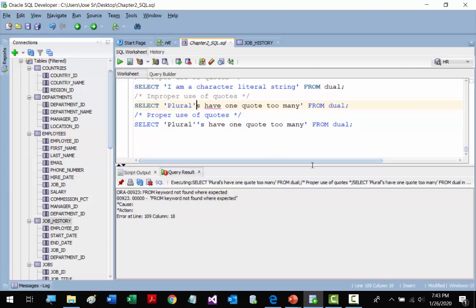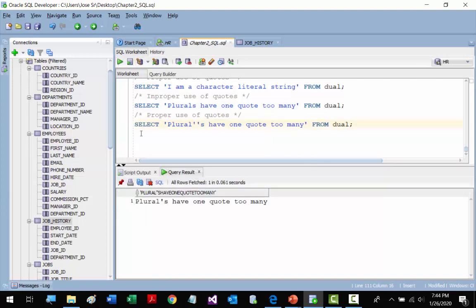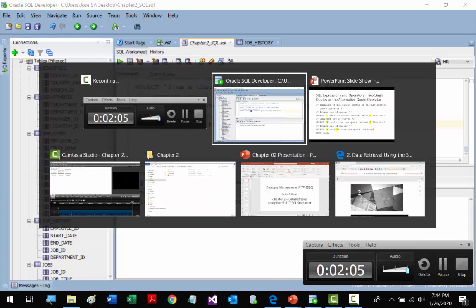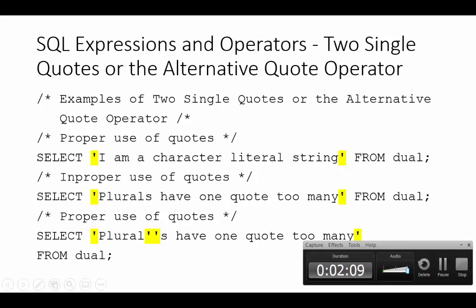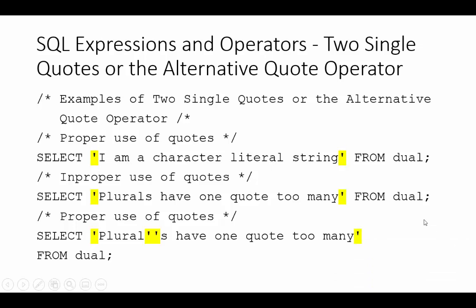So in order to get this fixed, if we must have a quote between the L and the S, we add an extra quote. So here we add the extra quote, and we get our single quote or apostrophe S in our text. So again, we have a quote at the beginning, a single quote at the end, and two quotes if we want to use a quote within our text. Alright, so here I have all the quotes highlighted.